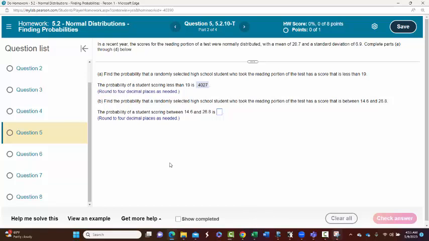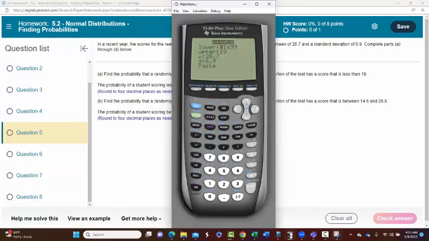Part B is between 14.6 and 26.8. I already have this up, so that's good. 14.6, 26.8. And you see the same mean and standard deviations. That's what's good about doing this. It won't change them until you change them.